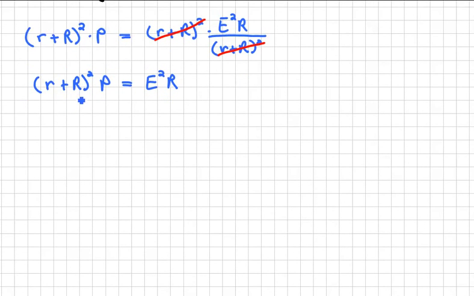Now, foil out this left side. Make sure you don't mix up the lowercase r and the capital R. They represent two different quantities in this. So when we foil this out, we're going to end up with lowercase r squared plus two lowercase r capital R plus capital R squared, right? That's the r plus R squared. That's still being multiplied by P. And it still equals E squared R.